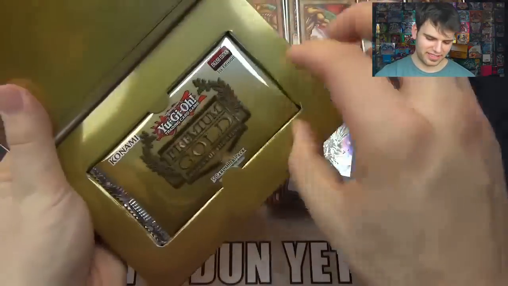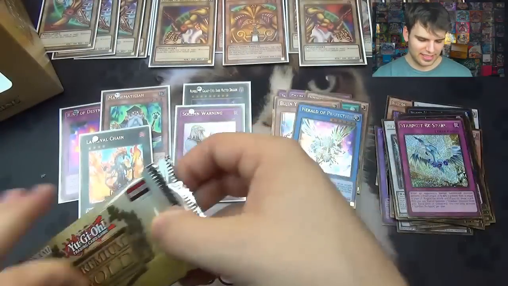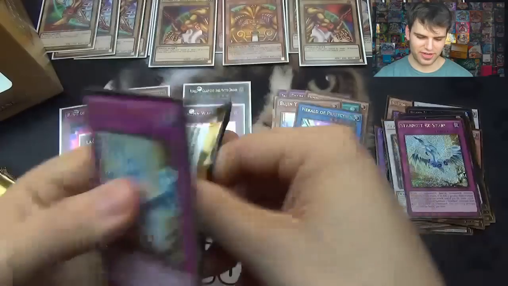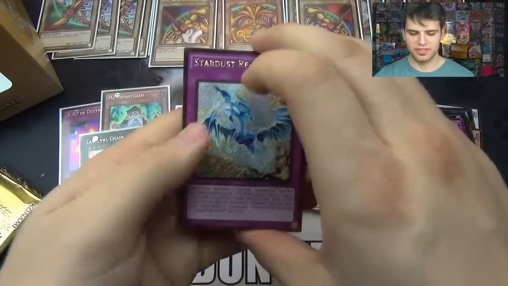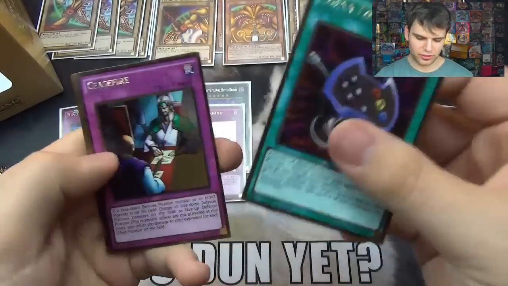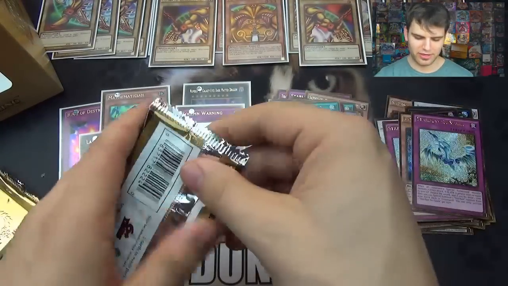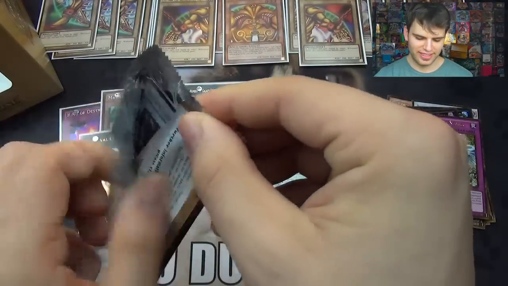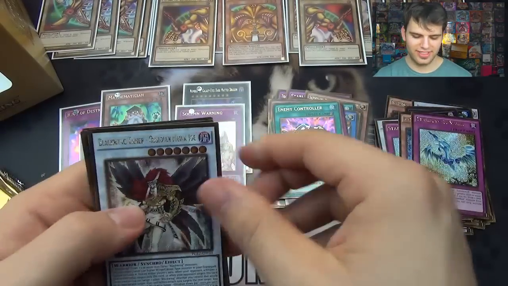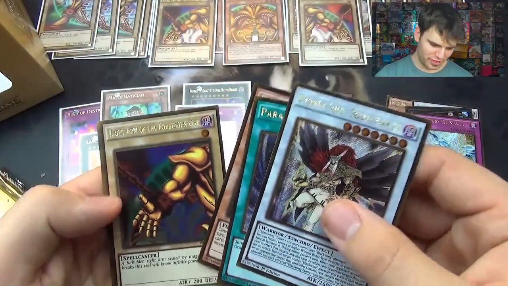All right, next mini box. Here we go. Come on, give me another head of Exodia. He's calling to me. Stardust Respark, Paro, Serpris, Enemy Controller, Ceasefire, and the Grand Spellbook Tower. I keep saying Guardian. Obsidian Hawk, Guardian Hawk Joe, Parallel Twister, Doom Caliber Knight, the right arm of the Forbidden One, there we go!